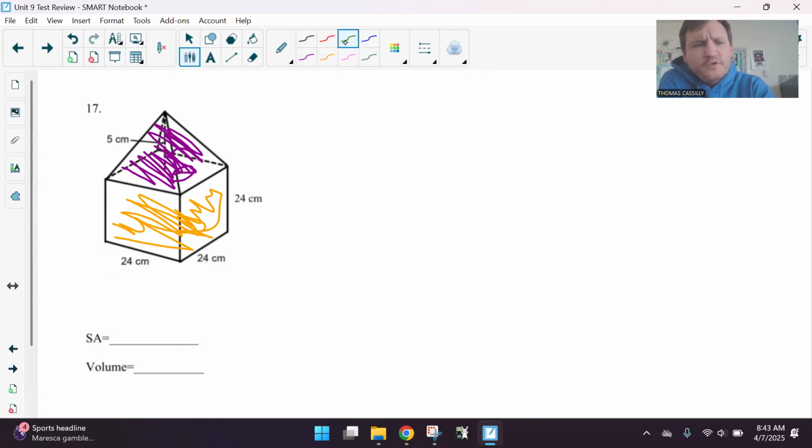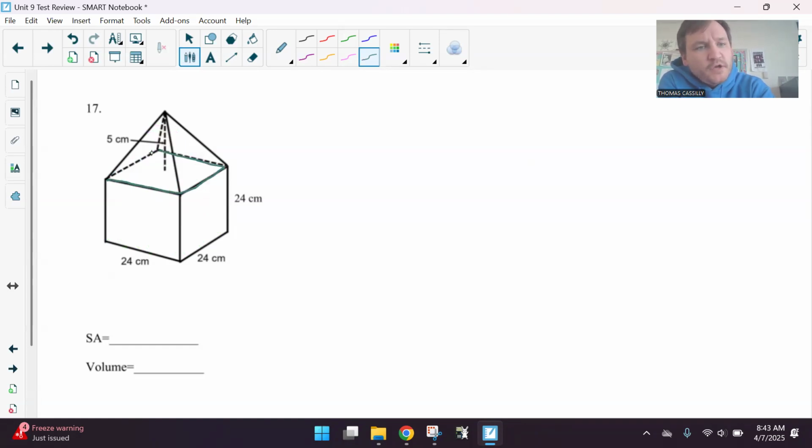But one thing we have to be careful of: this is a three-dimensional shape, so we have a top and a bottom on this guy. We need to figure out what that bottom piece is. And the last thing we need to consider is this in-between piece right here. That's not an exposed surface. If we think about these two blocks stuck together, that dark blue-gray area, we're not going to include that in our surface area. So instead I'm going to find the lateral areas of everything. I'm going to start with a pyramid.